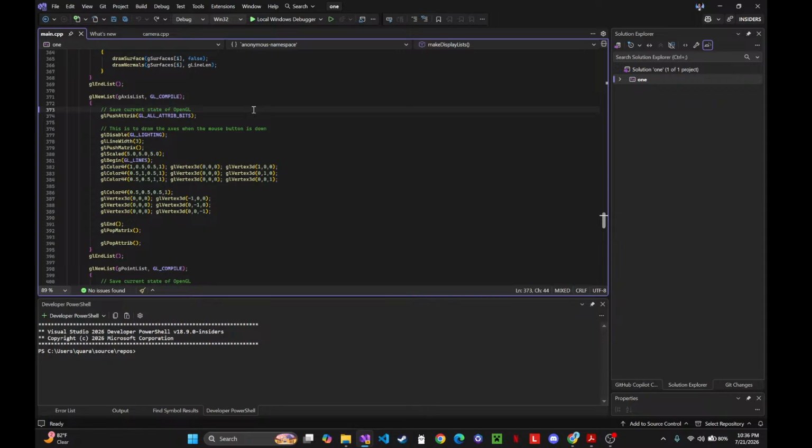If you want your stuff to be scaled, then you do that. And then you begin. GL color 4F. This is a whole lot of random OpenGL.